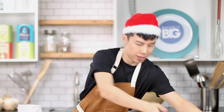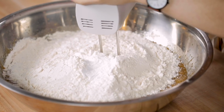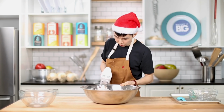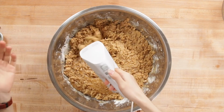Time for the dry ingredients. 10 cups of flour, a lot of baking soda, and back in we go. Slow this time. Don't spill, Alvin. Don't spill this one. Just do one of these. Yeah, that'll mix it in real good. Genius, if I do say so myself. It's only stupid if it doesn't work. This mixer really does have a mind of its own.